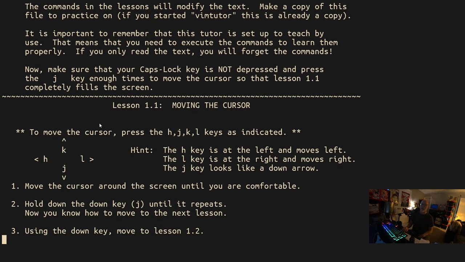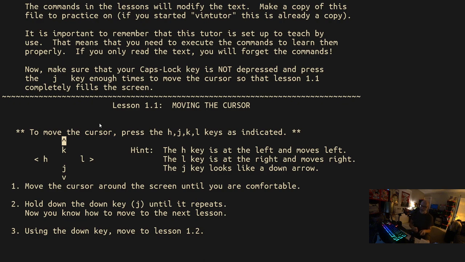So, moving the cursor, you already know this. You already know about how to move, but let's pretend that you don't. This does not work, by the way, if you're using a Dvorak keyboard. You have to know how to type. If you don't know how to touch type, forget it, right? Seriously, if you don't know how to touch type, stop the video right now and go to any number of typing sites and get good at actually touch typing, because the entire purpose of Vim and the terminal depends heavily on touch typing.